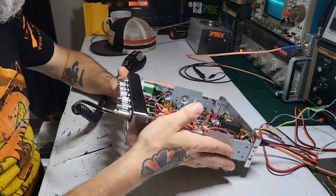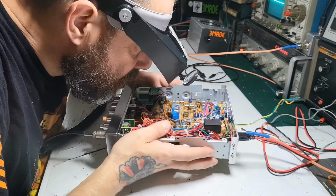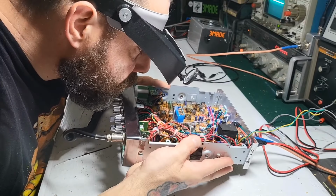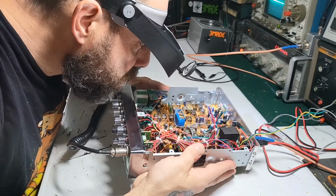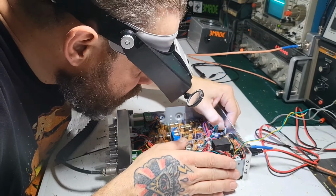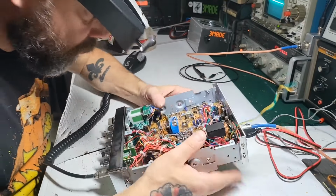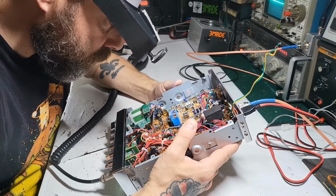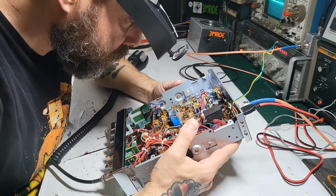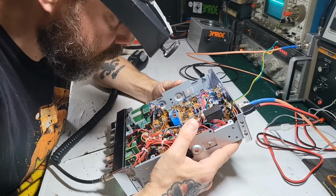But let me see if I can see anything, like a hole or something in that driver or final. Well, visually, that looks okay. Yeah, these have never been touched. There's still the locker on it. At first glance, nothing looks burnt up or exploded. I don't see anything anyway.